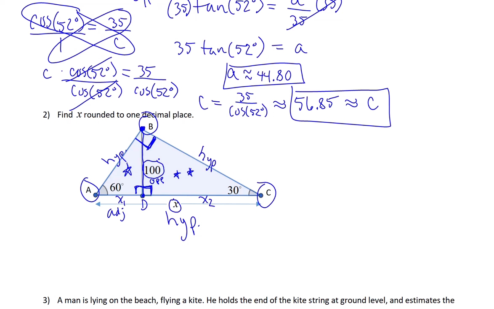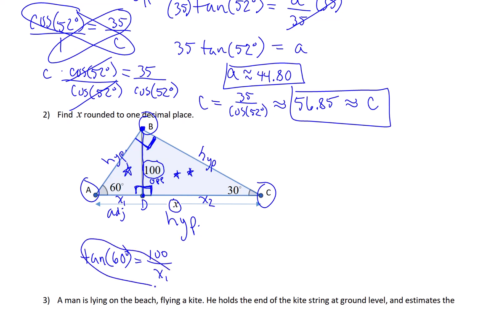So think of this. Which trig ratio uses the opposite and the adjacent? Well, it's tangent. So we can say that tangent of 60 degrees would equal opposite, that's 100, over adjacent, that's x sub 1, as we've labeled them. That's just using a regular trig ratio for the smaller right triangle on the left side of our diagram here. But that's helpful because now I can solve for x sub 1 algebraically.